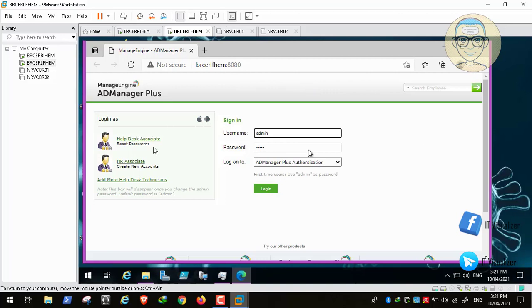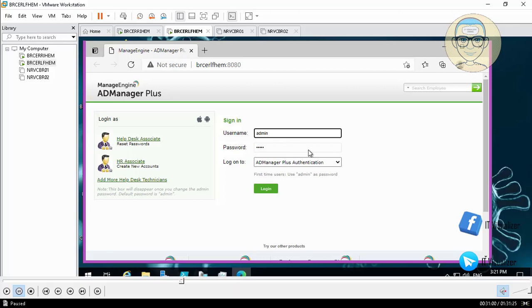You can, for example, give your associate IT or your junior IT a password to reset or make an account, or make it use this software to reset passwords, okay. So this is very good, and you can make it, for example, create accounts. So you can have two IT, one for resetting passwords and the other for creating new accounts through this software, and this will be limited only to these two options, I think. So this is a good option anyway.